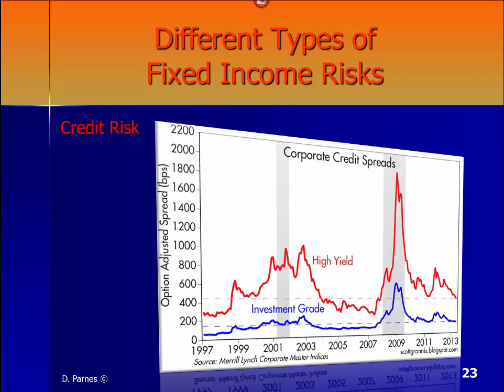So clearly for junk bonds, for high yield bonds, or if you want low credit ratings, the credit spread is much, much bigger. And they tend to shift, I would say, with some correlation to investment grade bonds, but more aggressively. So whenever the spreads go up, they will go up even more. Whenever the spreads come down, they will come down even more than the investment grade bonds.